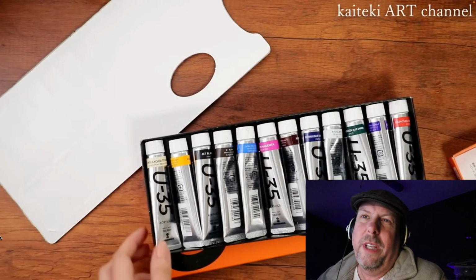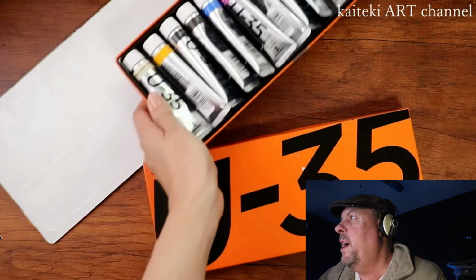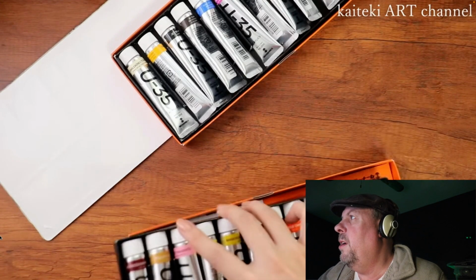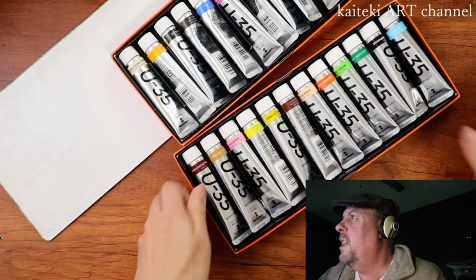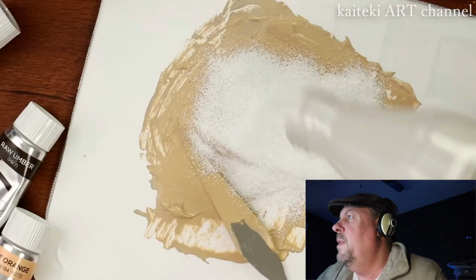Got a nice full acrylic set, which is really cool. Probably all Japanese. They're Turner, so I don't know this brand, but if you're gonna use paint, use obviously all artist quality. It's cooler that it's a full set like that. I want to skip ahead. This is a really nice setup, I would say. This is a smart way to start a video. Let's go more to the video.